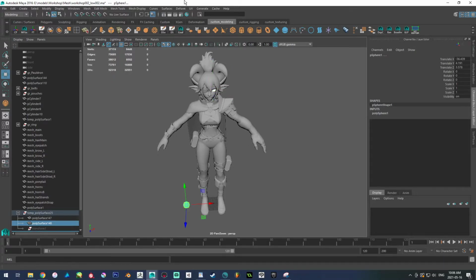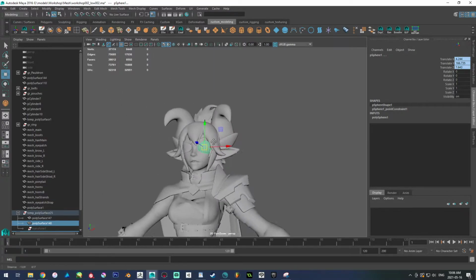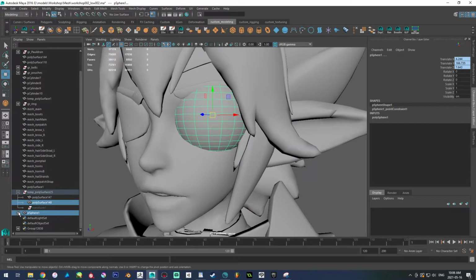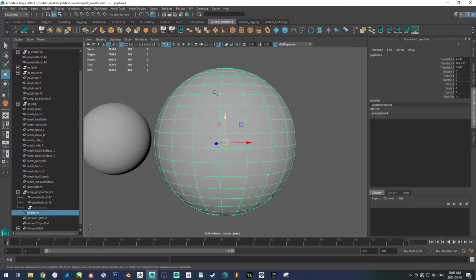So click this. Go to the rigging tab, constrain point. Go back to modeling. All right, so now the eye is in the right place, right? We're going to get rid of that constraint. You could line this up by hand too, but this is just faster, you know?